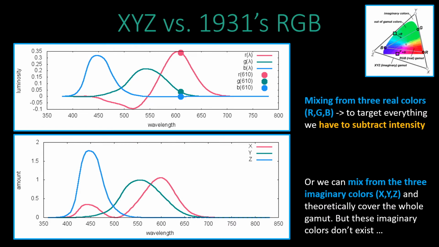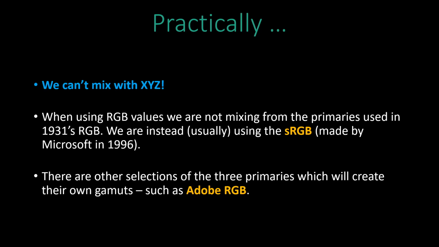But these imaginary colors, the ones that you are mixing with, they don't exist. Okay, so practically, how do we solve this conundrum? Because we cannot mix with XYZ, with non-existing colors. And yet somehow we live in a world where we know that this is an RGB value, that there is a lot of blue. We live in a world where there are displays that can produce RGB, right? So people solved it somehow, right?